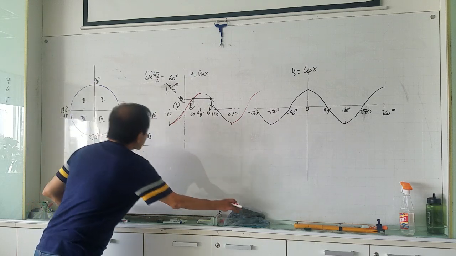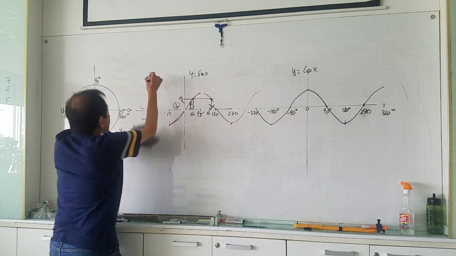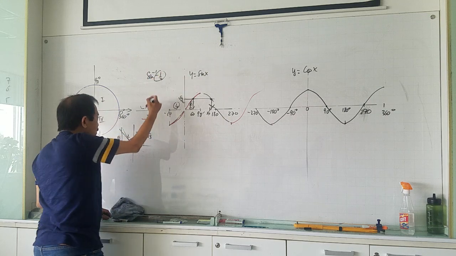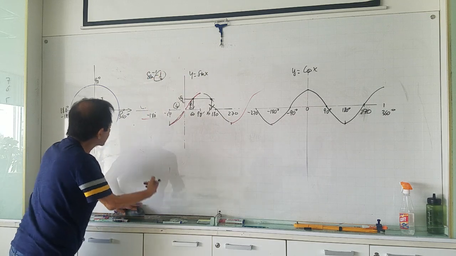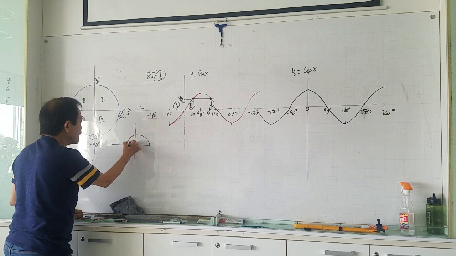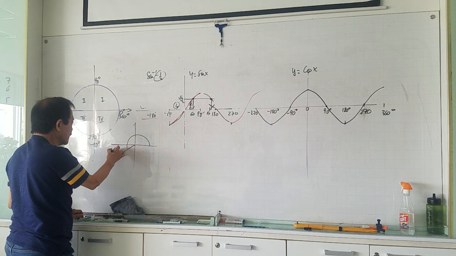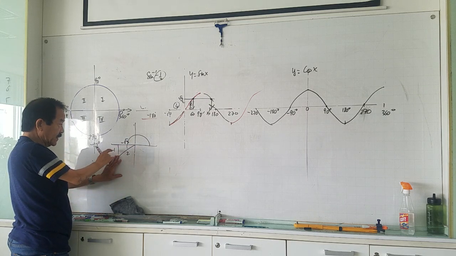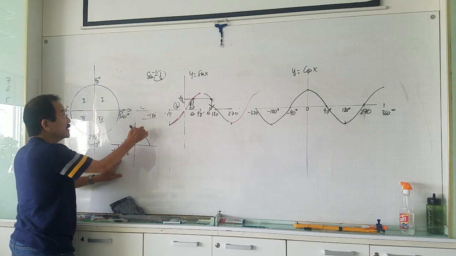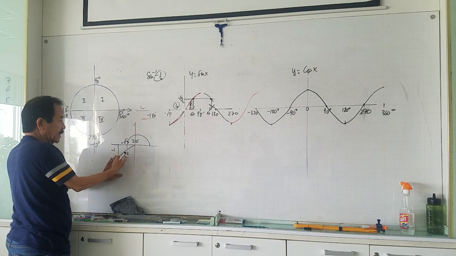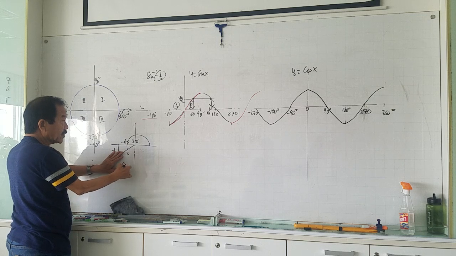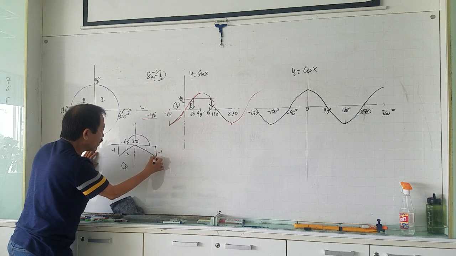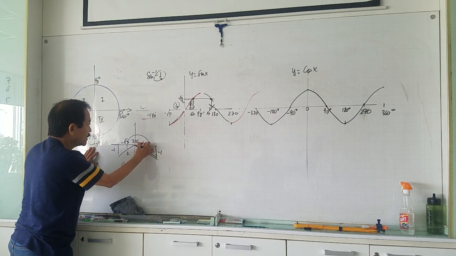Let me give you another example. If I want to find sine inverse of negative 1/2, negative 1/2 can be 210 degrees. You see, all the way from here to here. There we have negative 1 over 2 and negative root 3 over 2. We go into quadrant 3, where the sine value is negative. So sine of 210 degrees equals negative 1/2. However, it belongs to quadrant 3, so the answer here is not correct. You have to choose this answer here.